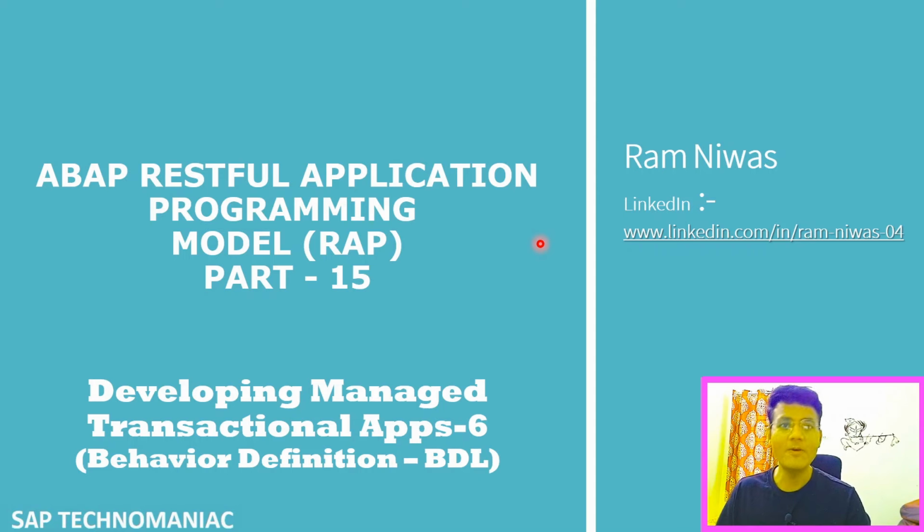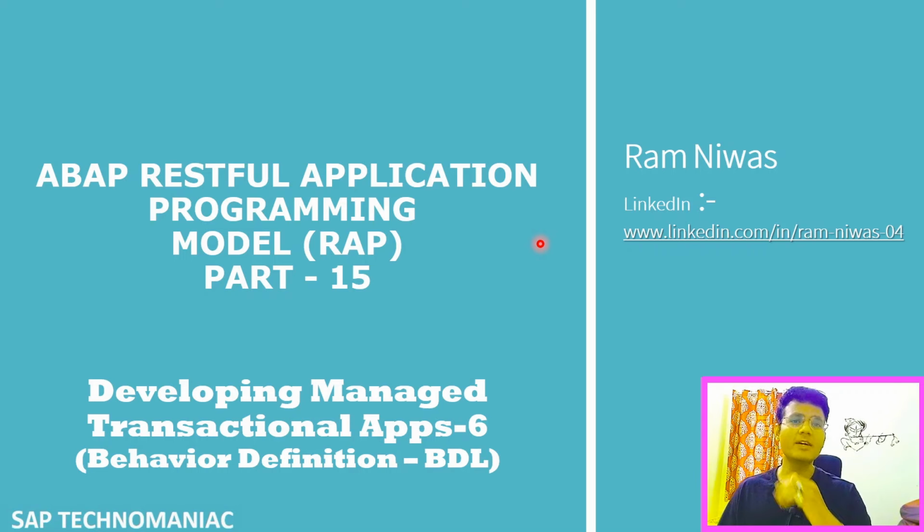Hello everyone, welcome back. This is the 15th part of our RAP video series and 6th part of our managed transactional app. Till now, in this particular application, we are developing for the travel provider, where he can see our travel detail. Till now, we have developed the read-only application where he can see the travel detail and booking supplement detail. That is the three level of application, but still it is read only. We didn't do any transactional thing.